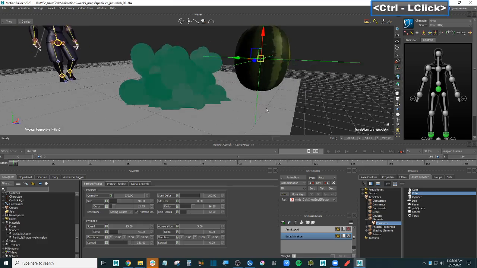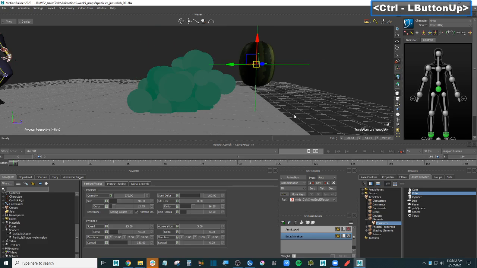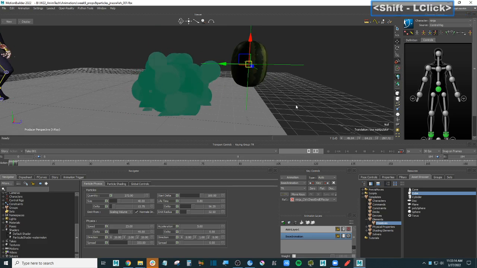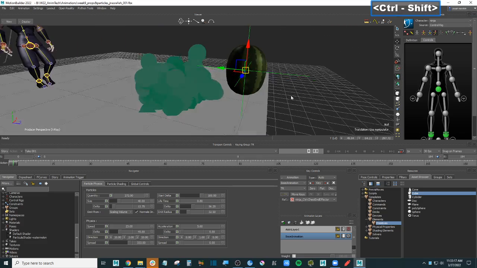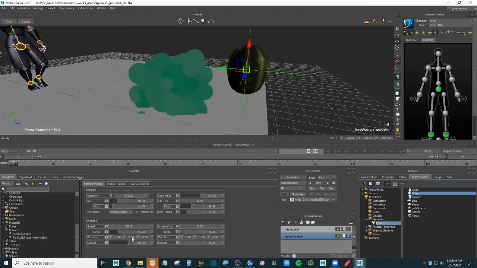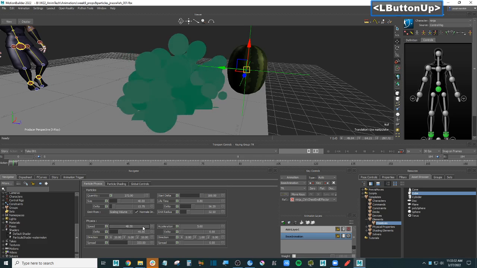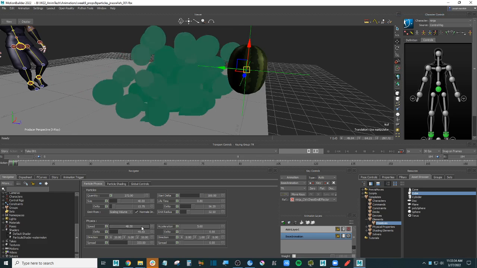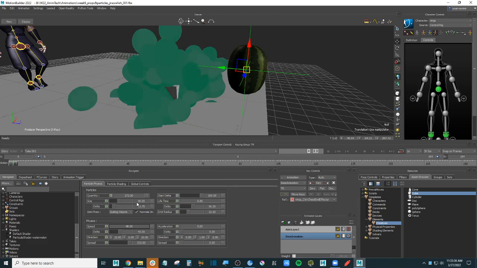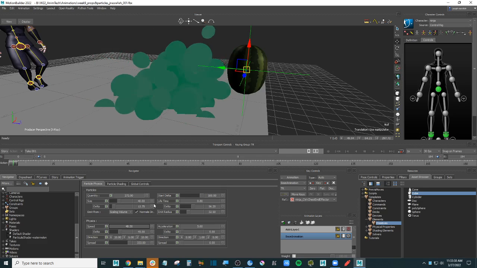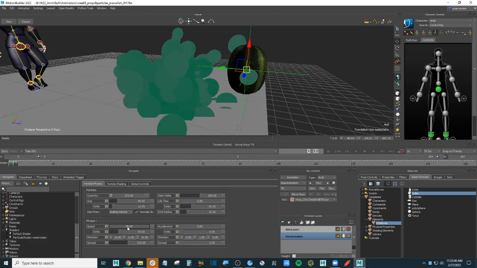Right? So imagine it's going up. You can increase the up a little bit. Let's try faster. Now it's starting to look like an explosion. Can go even faster.